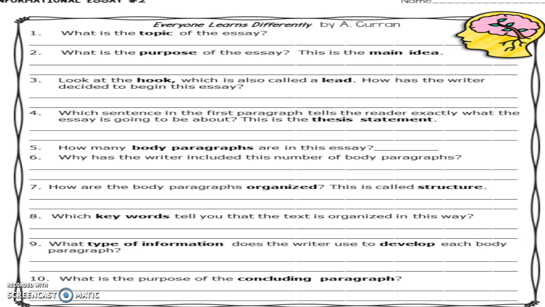All right, so you've read this essay, Everyone Learns Differently, and now we're going to go to the next part. We're going to answer these questions. This is part of the assignment that you do need to email me or text me. So you have 10 questions here. Please write in complete sentences, unless number 5, obviously, you're not going to. But it is good that we start practicing writing in complete sentences. So that means we begin with a capital letter, we end with an end mark, and it has a full thought. So you're going to answer these questions that go along with that reading. Make sure you email these answers to me.